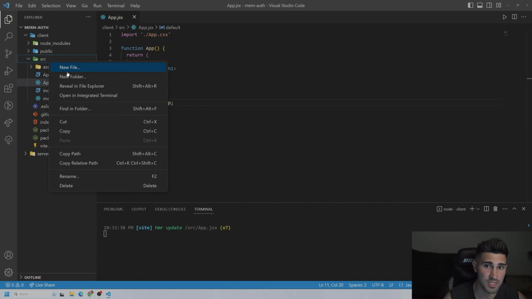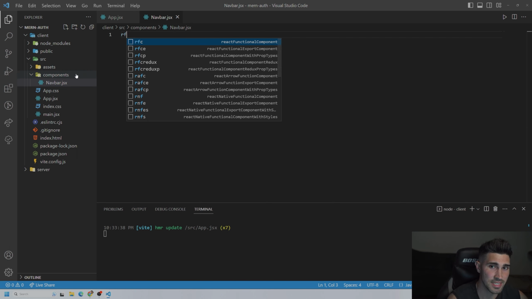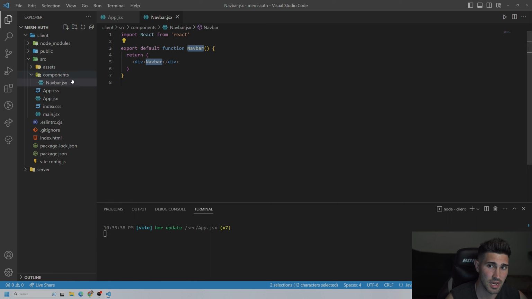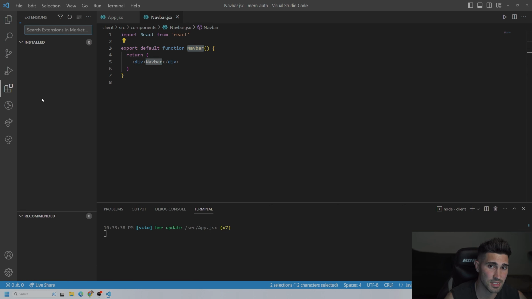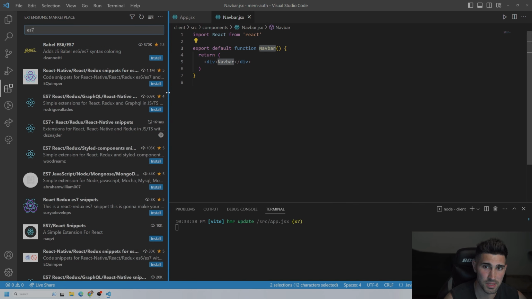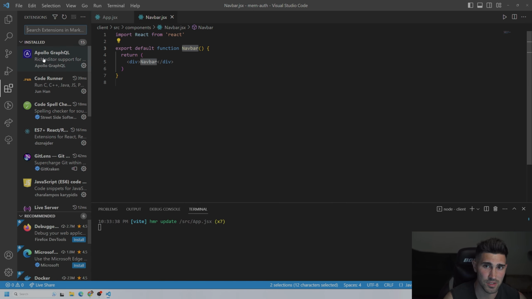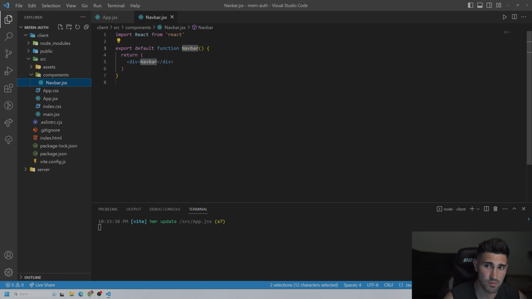Okay, next thing I want to do is I'm going to create a few folders. I'm going to create folders inside the source. I'm going to create a components folder. And inside the components folder, we're going to have a navbar. And I'm going to use the ES7 snippets, and I'm just going to press RFC. You could get the snippets in the extensions by pressing ES7. I'll expand this out a little bit, and it's going to be this one right here. So you could download that, and you'll be able to easily type in functions whenever you need. So we have a functional component right here for navbar.